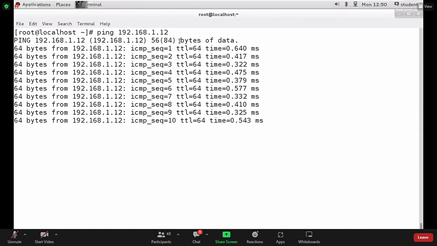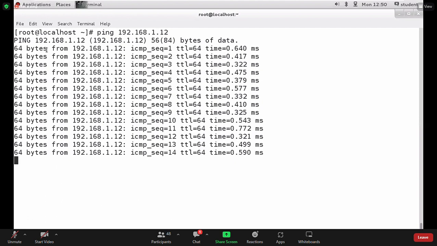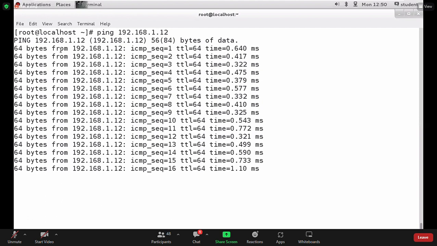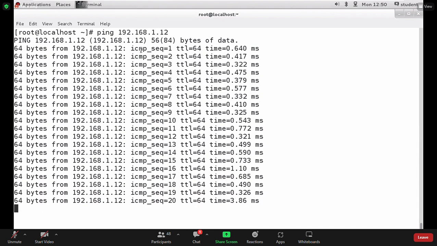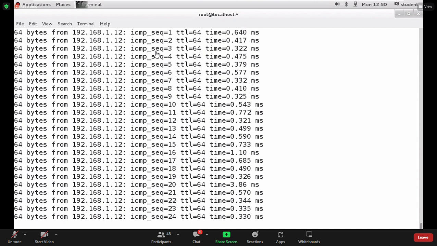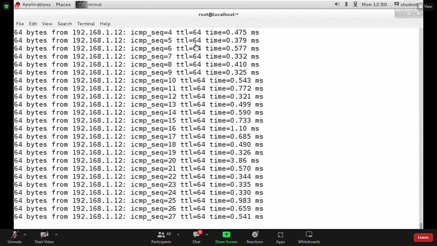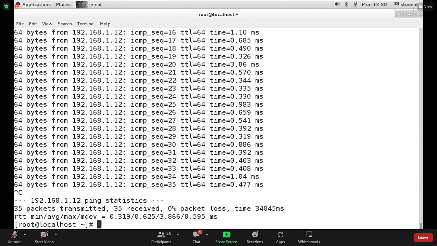So the client is providing the response to the server. So 64 bytes from 192.168.1.12. ICMP full form, Internet Control Message Protocol, sequence numbers. TTL full form, time to live, milliseconds, Ctrl+C to kill.